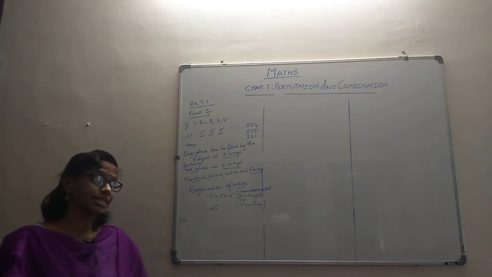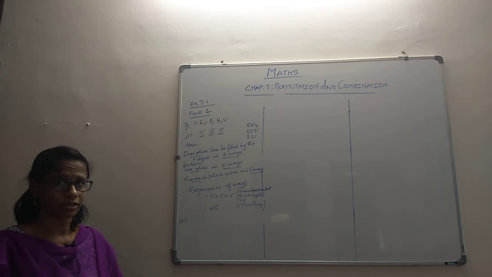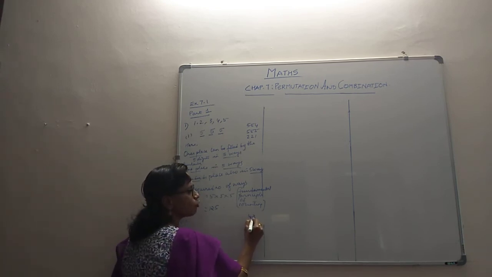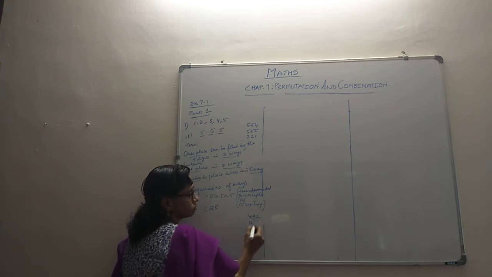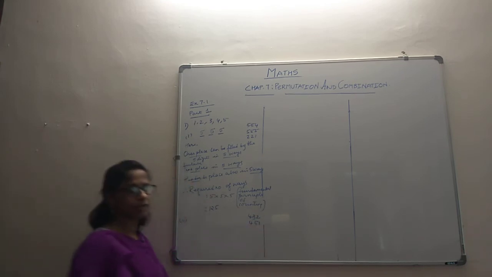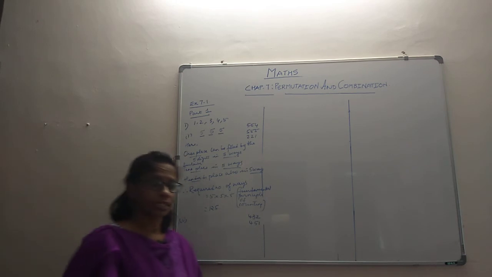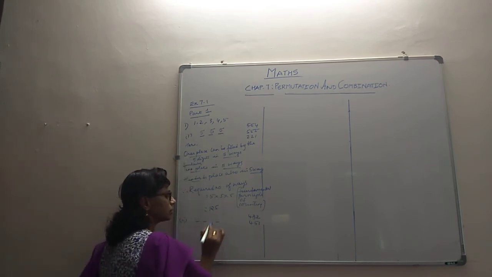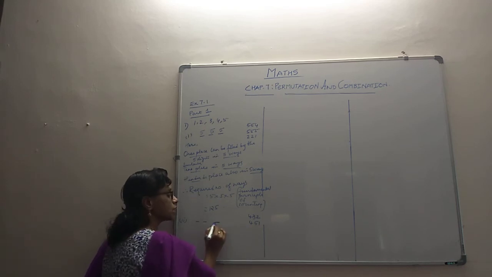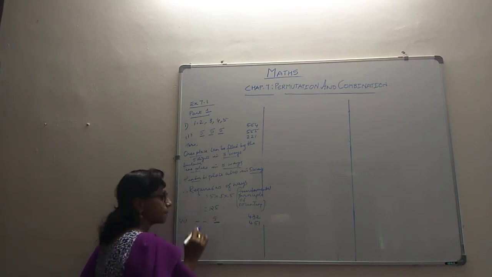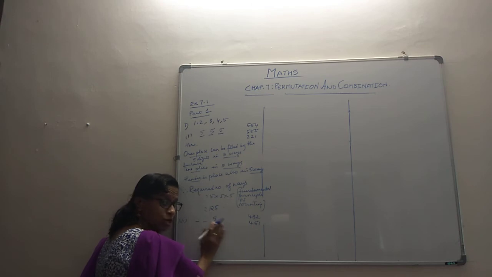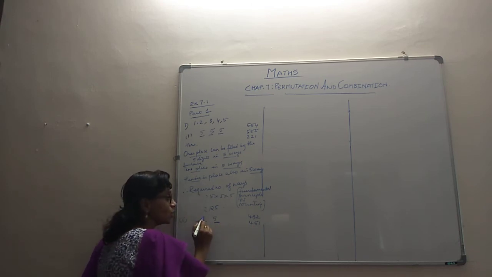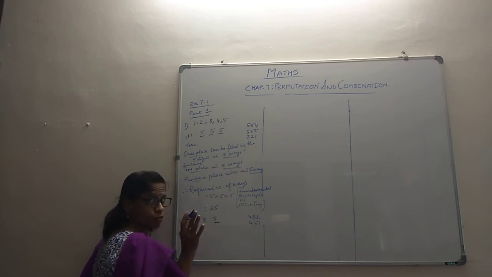Now the second subpart says that repetition of digits is not allowed. We know such numbers, something like 4 3 2 or 4 5 1, where they don't allow us to repeat the digits. Now how can you do it, roughly? This is a 3-digit number. We start with the ones place, it can be filled in 5 ways. Now whatever digit we have used here, we are not supposed to use again, so our choice is reduced by 1. So this place can be filled only in 4 ways.